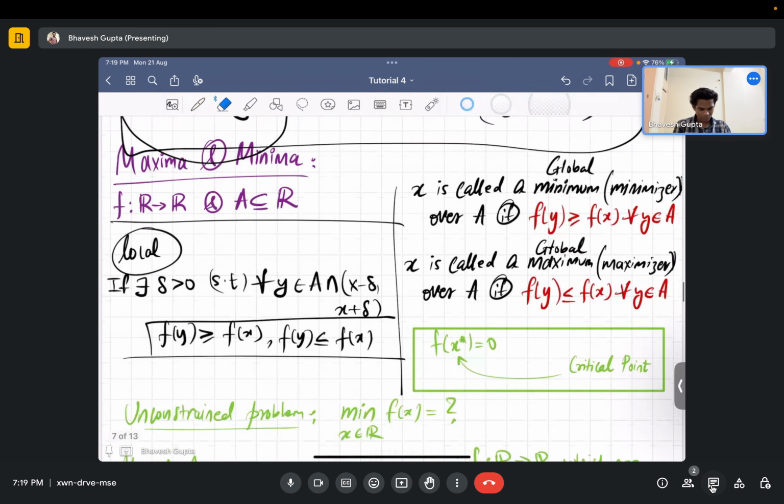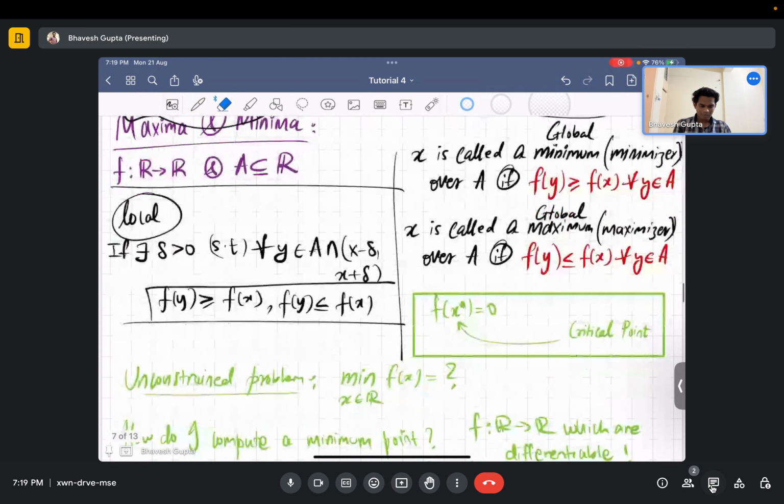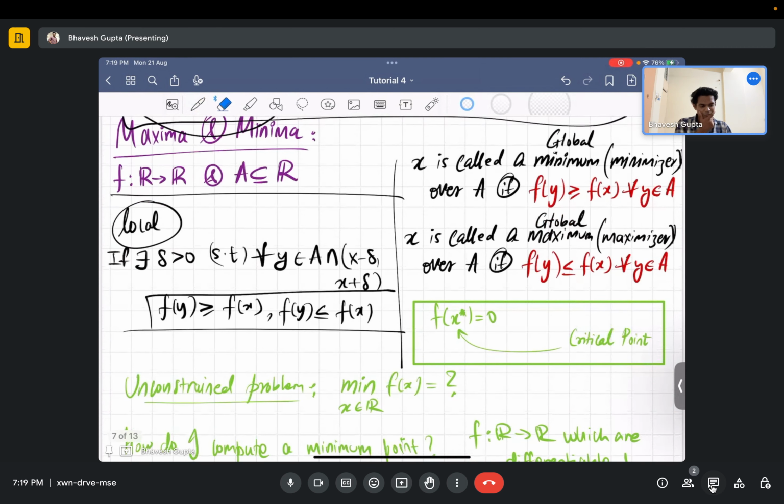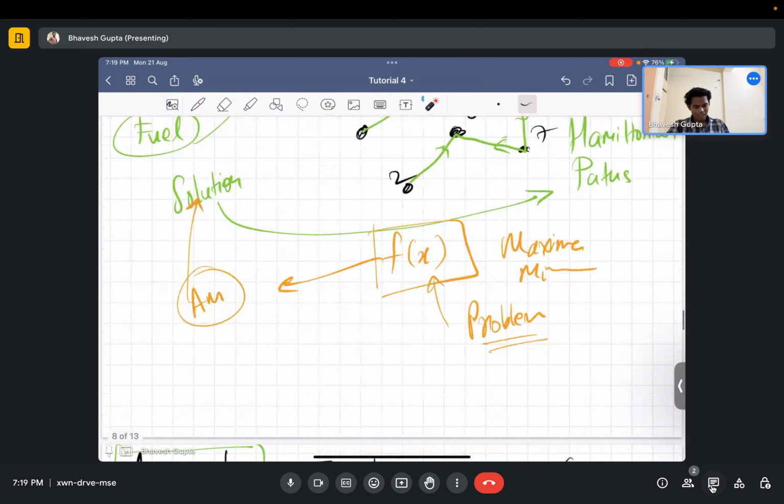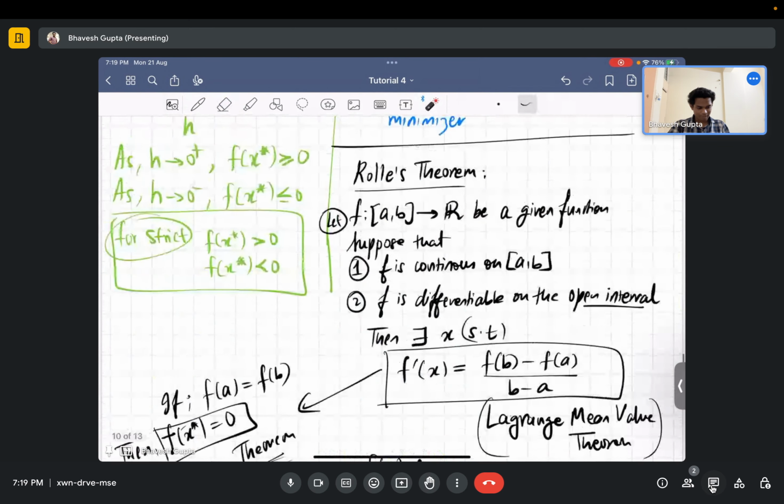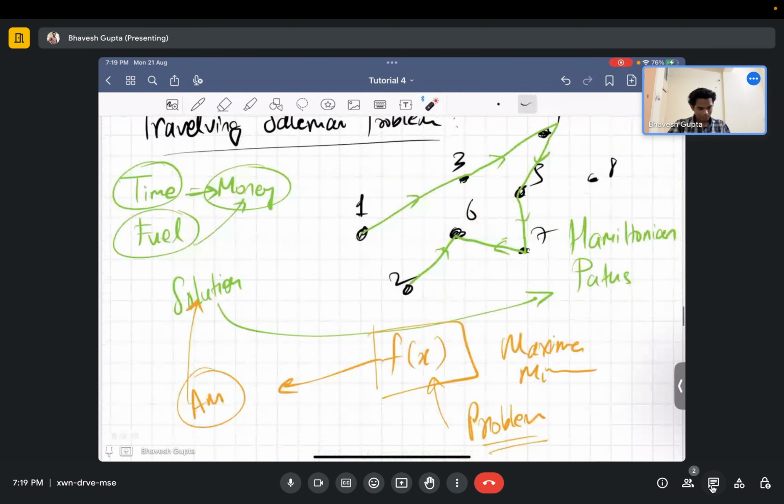Hopefully that makes you understand. We have some notion of global minima, global maxima. Then we have something called local. So local and global play a very important role. It depends on what kind of situation you are working on. You might not be interested in the global minimum, but you definitely might be interested in the local minima, maybe local maxima, for example. Let me give you one example. Why am I saying that? Let me erase this out.